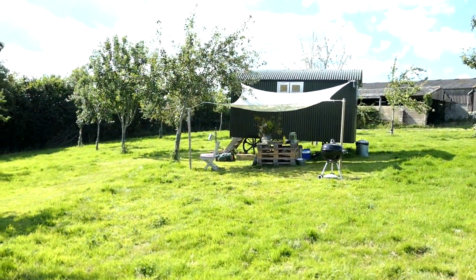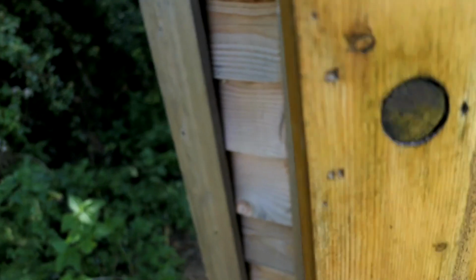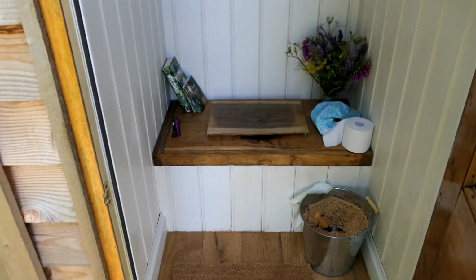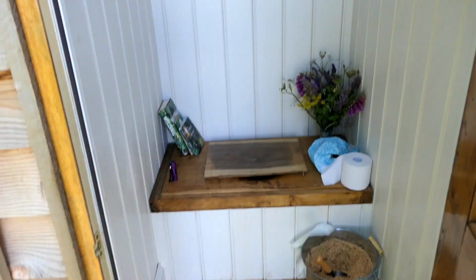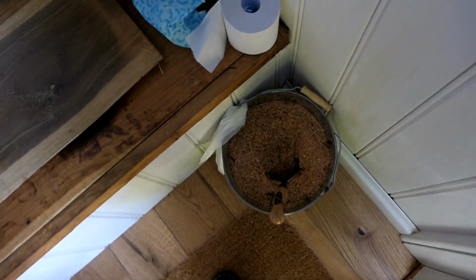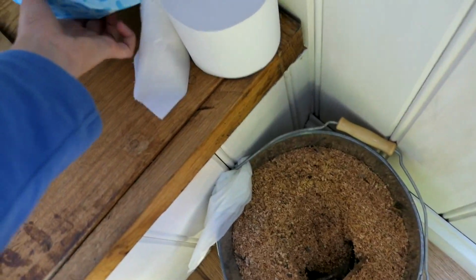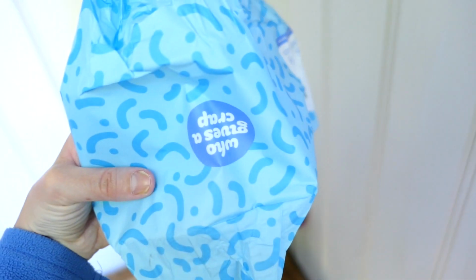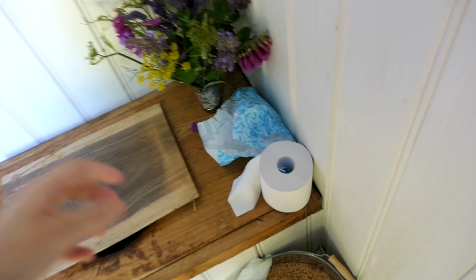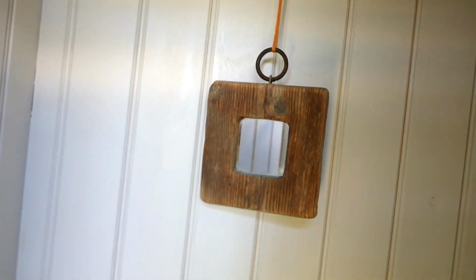We'll just show you this over here. This is what it all looks like. This is the farm. So, here we go. It's got a little lid. Joe also points out how often I say little, so my sincere apologies. This is our little, oh, I did it again. Actually goes really dark in here. This is the sawdust, and we cover everything up with that, and they use Who Gives a Crap. Oh, upside down, hold the phone, which is also brilliant. They are so good. Toilet paper, you all know what that is. I won't show you inside there because we've already been to the loo. Little mirror.